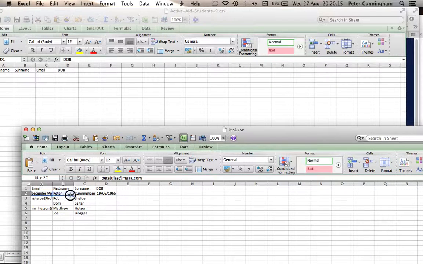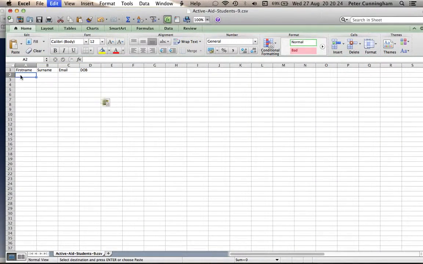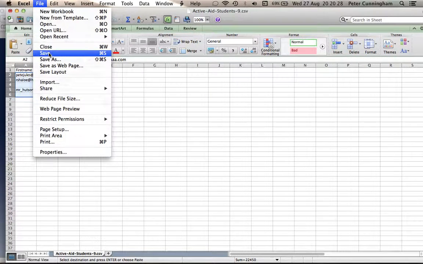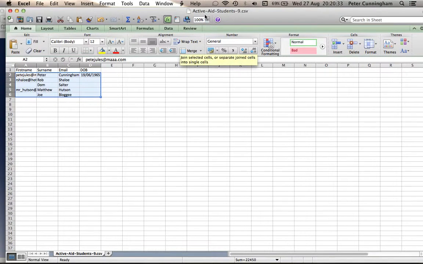So these are a few names that I already have. So let's say we can import them into this sheet. So we're just going to click on import, and then we'll save this. So activate students 9, need to remember that.